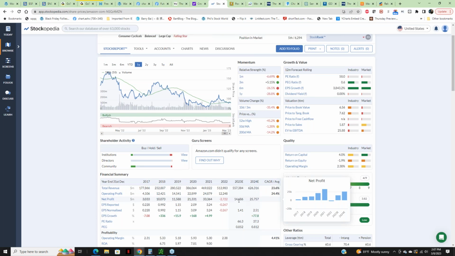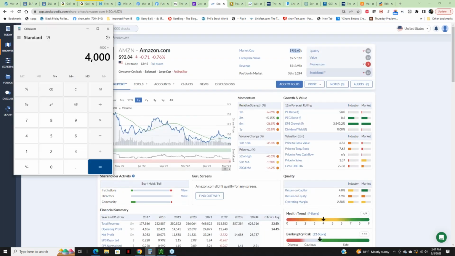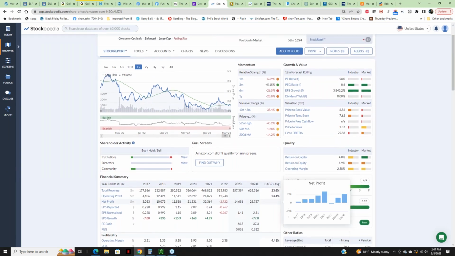All right, so let me do the math there. That's 958 divided by 14 is 68. So it seems to have blended, or it's looking at last year. That's what it's doing. No, it's not looking at last year. It's somehow blending the forward years.